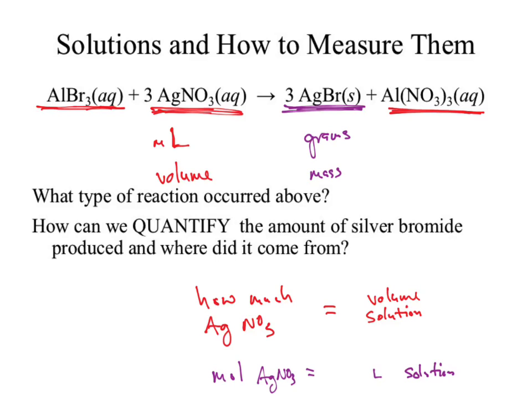Because this is a very important conversion factor that allows me to relate the moles of a substance to the liters of a solution, I come up with a new name for it. God, another new name. The relationship between mass and volume was such an important relationship that what did we define the relationship between mass and volume to be?